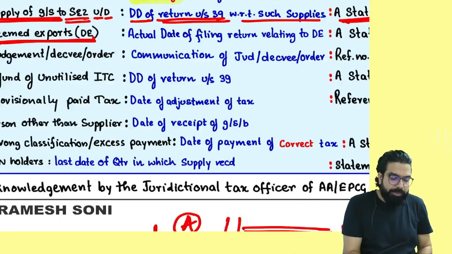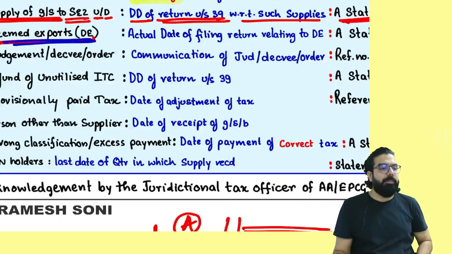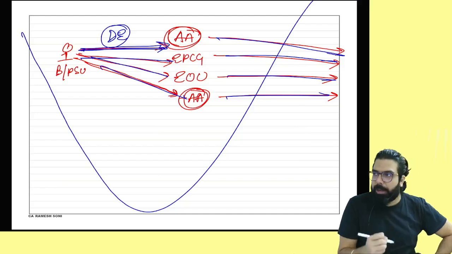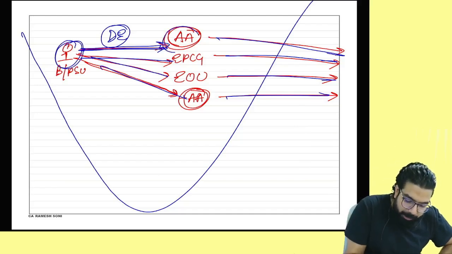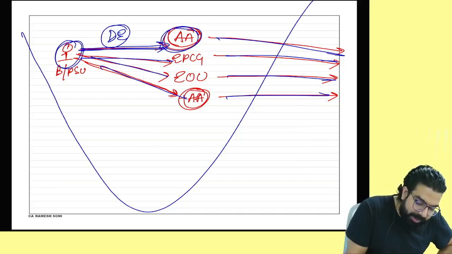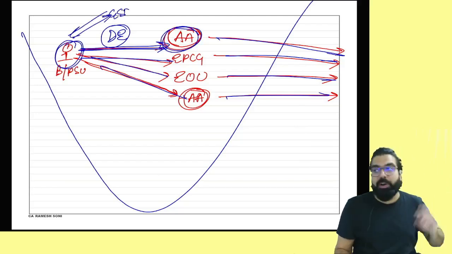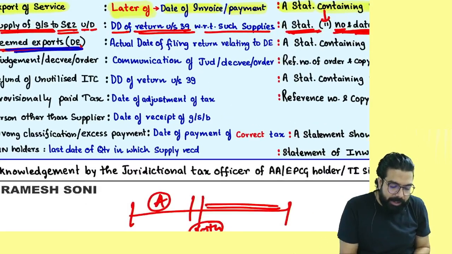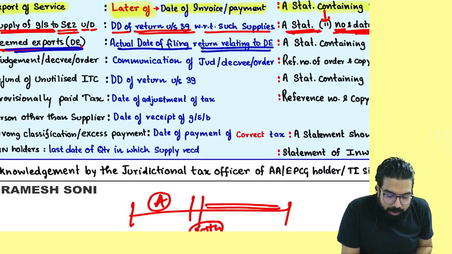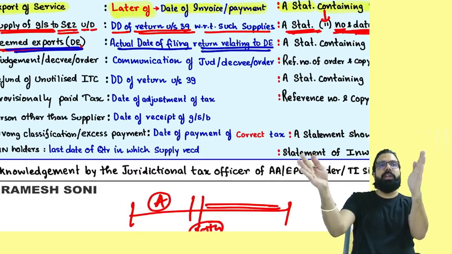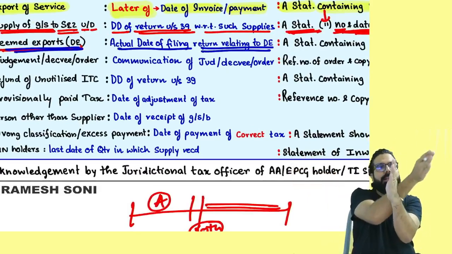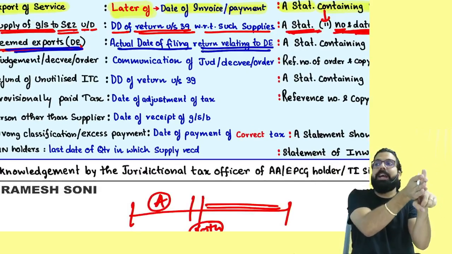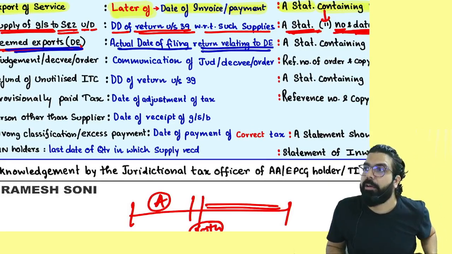In the case of deemed export, you know what happens? Whenever you supply to these people, whatever GST is there, you should pay it out of your pocket and then claim a refund. First pay the GST and then claim a refund. They are telling the date of filing the return with respect to deemed export. If I have supplied in this month and filed the return next month, from that day I should make my application within 2 years.